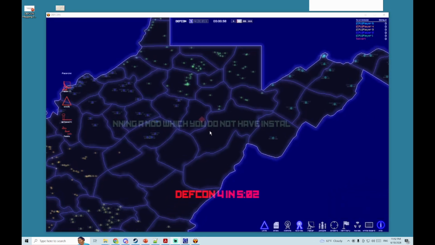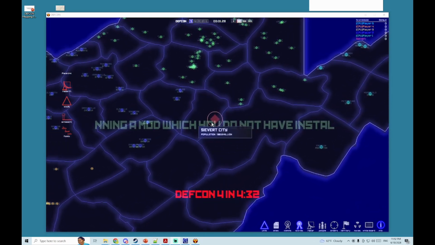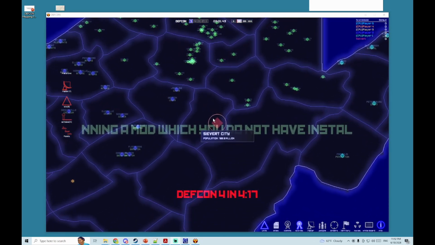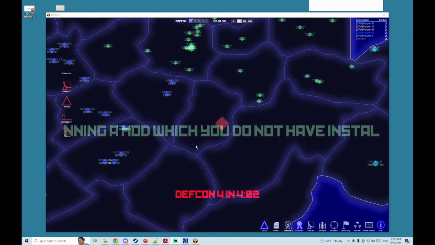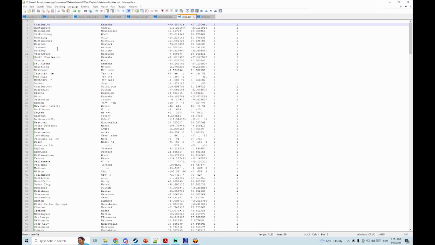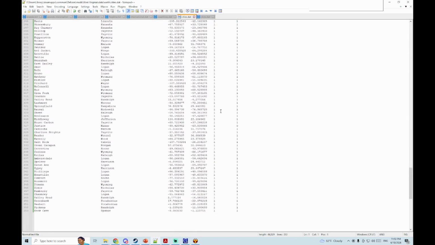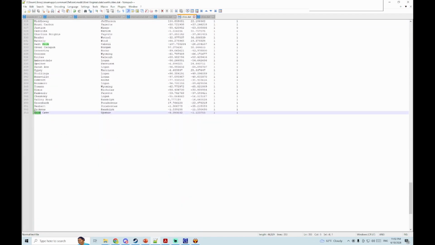So if you're working on implementing cities and you have a problem like this, where one territory has 100 million people in one city and you have this nonsense country name, it's because if you go into your cities.dat file, you might have a space up here that is just a blank line. You want to get rid of that if that comes up. Something also to mention is that if you scroll all the way down, your bottom city will never appear. So once you're finished placing cities, there's a good chance that you're going to want to put a placeholder.